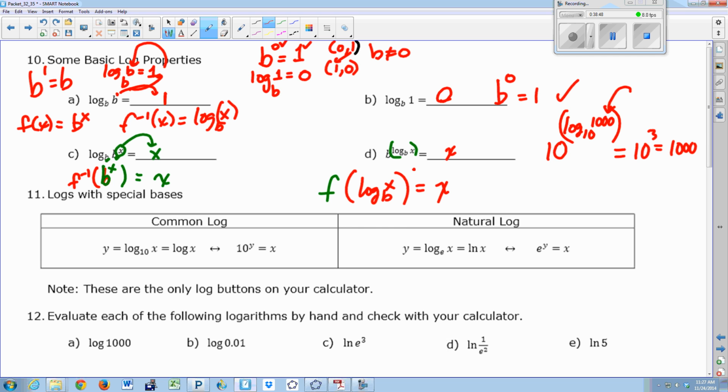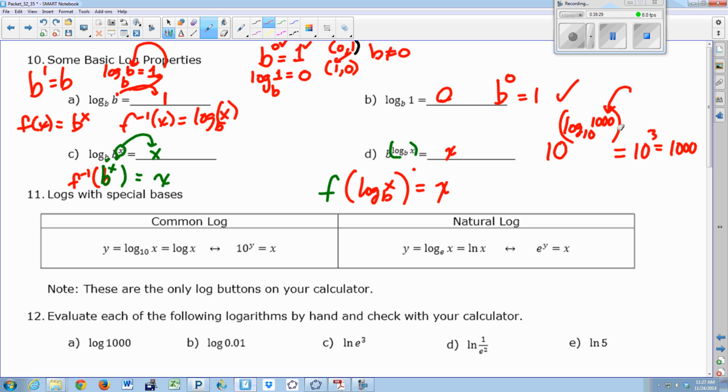So it's just a real funky way, and it's hard to say. The answer you get from this exponent is the power you raise this to get that same thing right there, 1,000. You're coming right back to where you started because you're composing a function with its inverse function. It looks really strange, but anytime you see something of this form where your bases are the same, your answer is x. Similarly over here, when your log function's on the outside, and you have base b and your exponential function is your input, and that's the same base, your answer is x, whatever it is. You just lift off the exponent there.